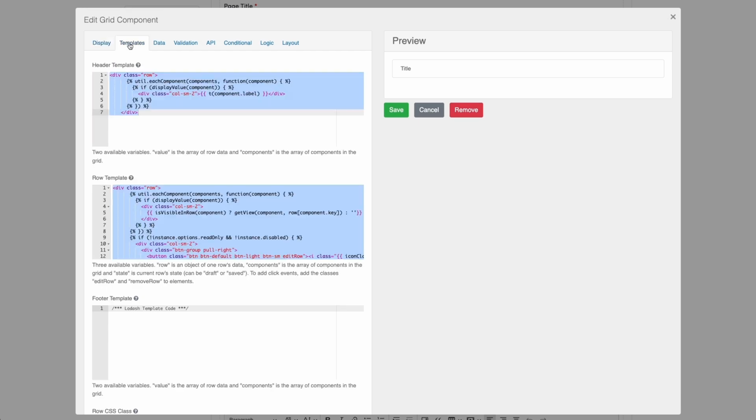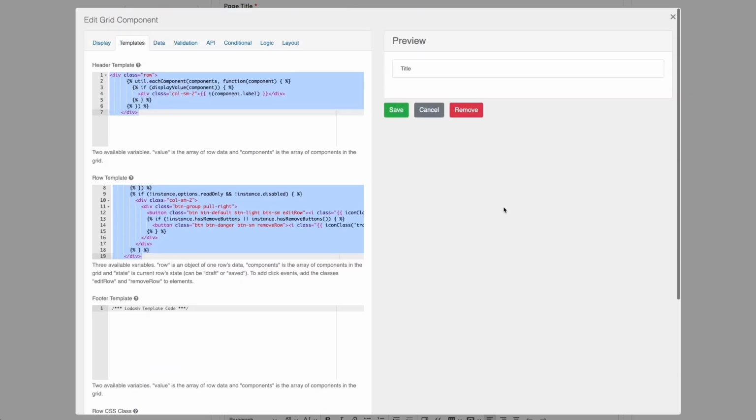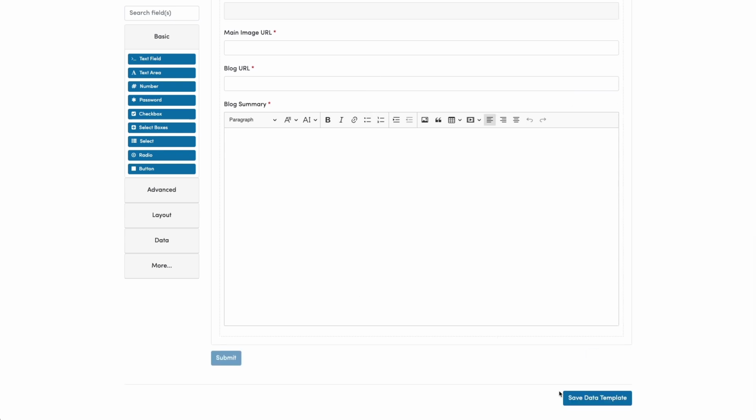But in the meantime, for the add another button, I will say add another blog summary, and then save and cancel seem okay. So let's just save that, and let's save our data template.